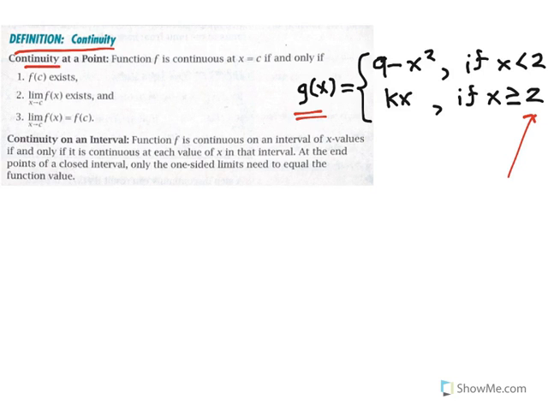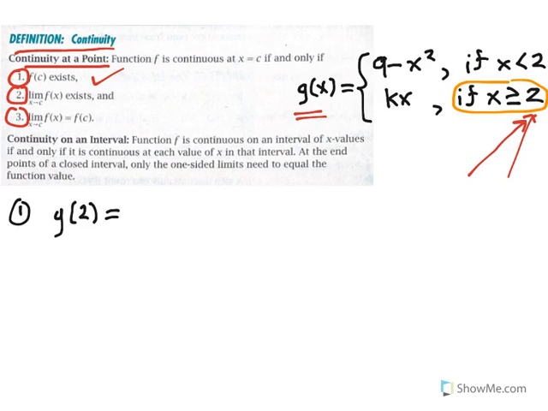So how do we make sure that a function is continuous at a particular point? In our case, at x equal to 2. We have to make sure that all three of these things are true. So we have to make sure, number one, that the function is defined at x equal to c. So is our function g defined at x equal to 2? The answer is yes. g of 2, you use the second rule when x is equal to 2, and it would just be k times x, whatever k might be. And of course, we're trying to find what k should be.